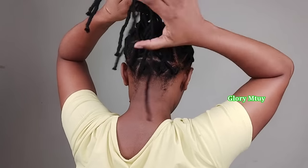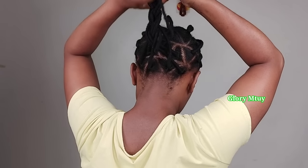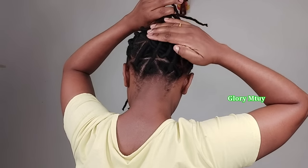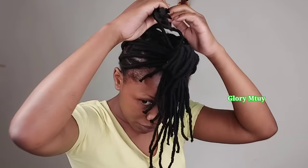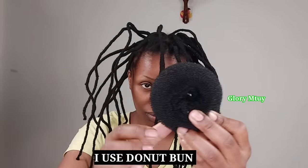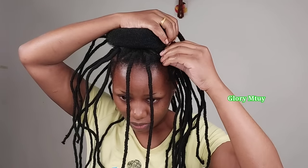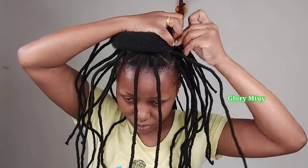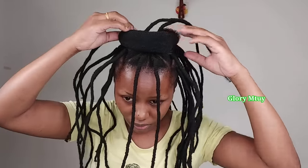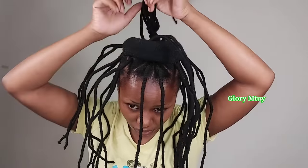In the back section I take only five sections and then I do a three-way braid. Once I braid, I make sure I braid a loose braid — I braid and pull a little out, then continue braiding and pull a little out. You may decide to use a donut, but in case you don't have one, you may use an old pair of black socks — just put them together and attach at the middle. Then use a bobby pin to secure it, just to make sure the bun is secured enough.